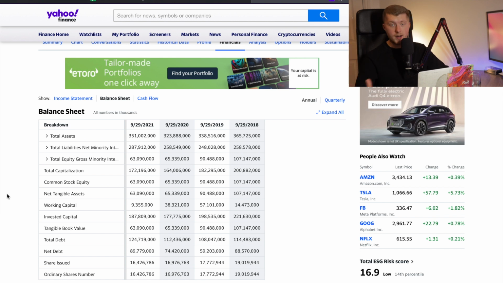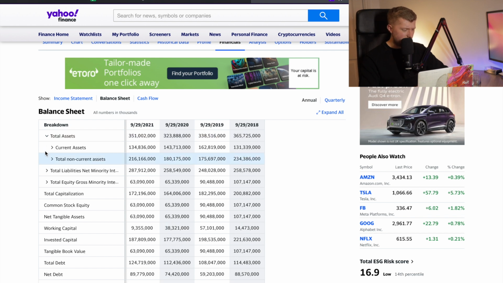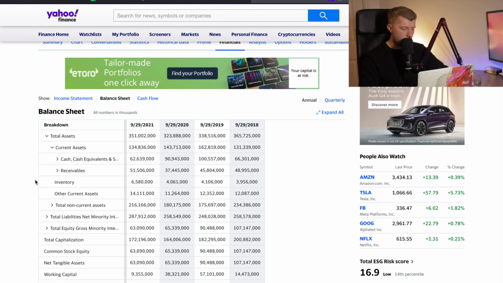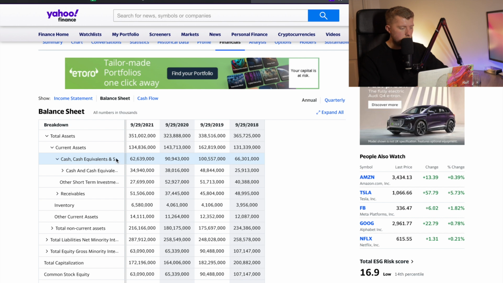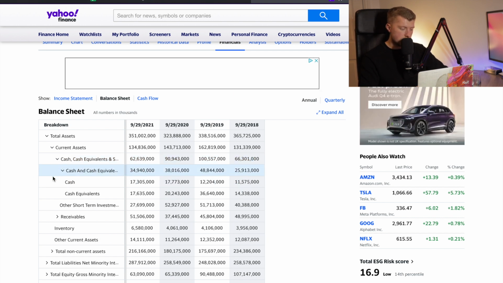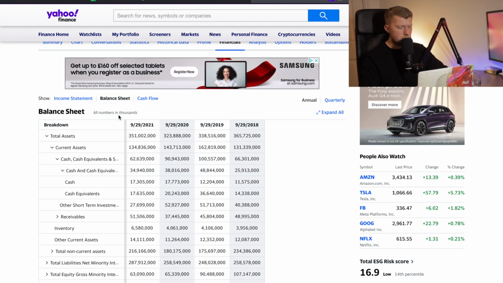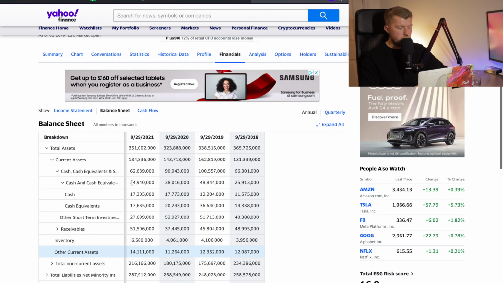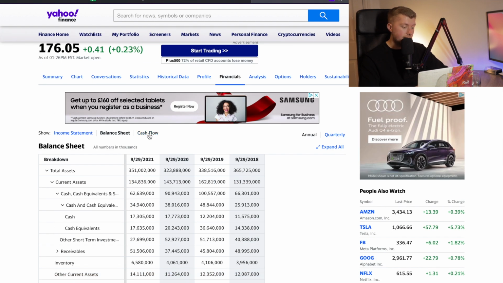Next up, you've got the other key financial statement, which is a balance sheet, which compares the company's total assets versus that of the company's total liabilities. In an ideal world, a company will have more assets on the books than they do current liabilities. Apple, I think they very much sit cash heavy as well. If I'm honest, yeah, they've got an absolute ton of cash on the books. You can see the full breakdown, as you guys can see. And again, these numbers are all quoted in thousands, so huge, ridiculous numbers in terms of the money they have.